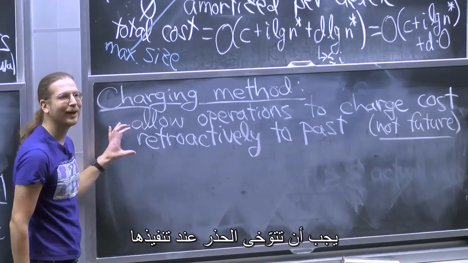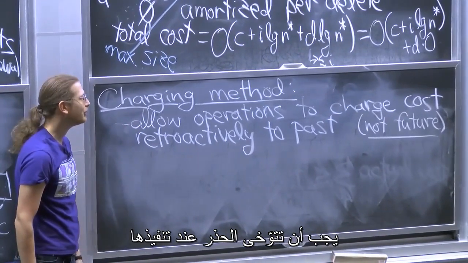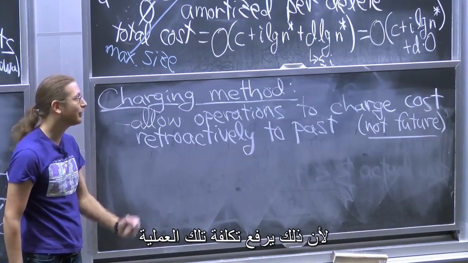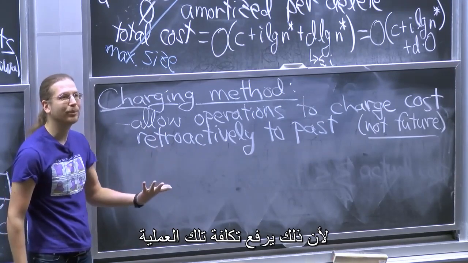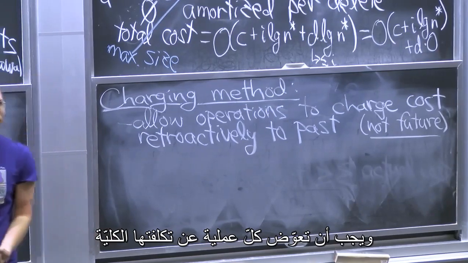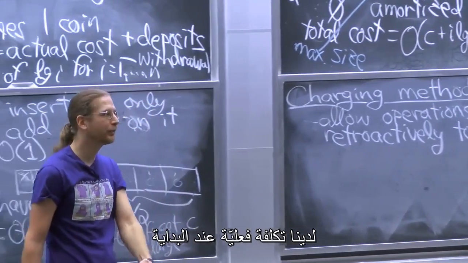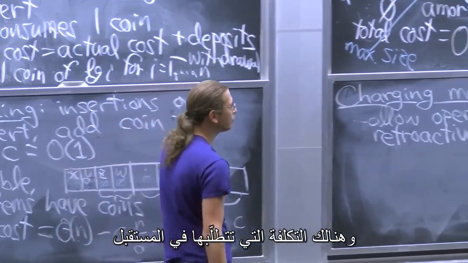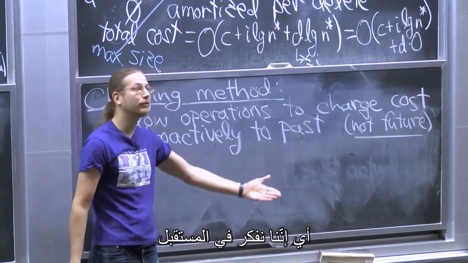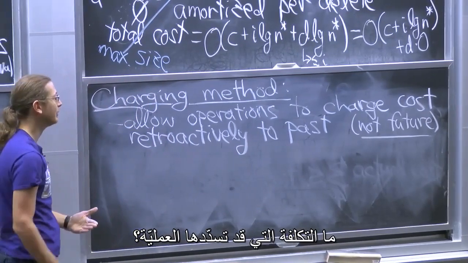But you've got to be a little bit conservative in how you do it. You can't just keep charging the same operation 1,000,000 times because then the cost of that operation is going up. At the end of the day, every operation had to have paid for its total charge. So there's the actual cost, which it starts with, and then there's whatever it's being charged by the future. So from an analysis perspective, you're thinking about the future. What could potentially charge me?